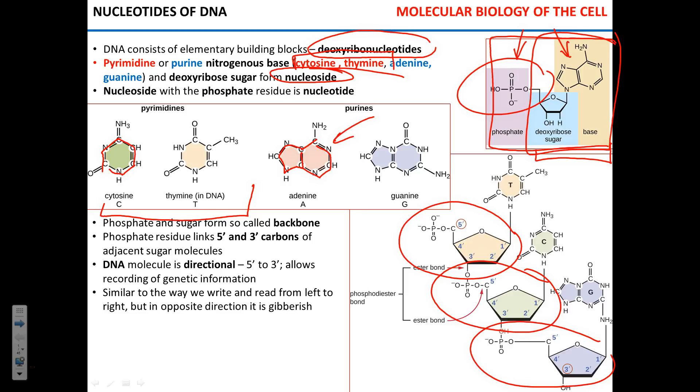Something that to an extent determines how the DNA molecule is shaped. One important thing that I want you to understand here is the directionality of the DNA molecule. Look at this. Every phosphate connects three prime and five prime carbons of two adjacent sugar molecules. Three prime and five prime. And if you will go farther down the chain or up the chain, that's what you're going to see. Three prime and five prime carbons are connected by the phosphate residue.